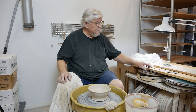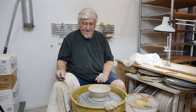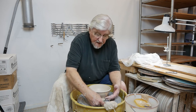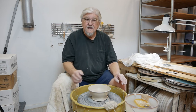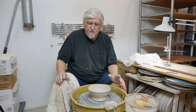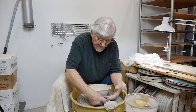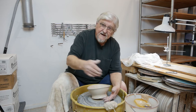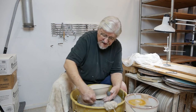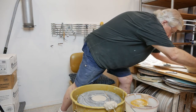If you have bats, bats work really well. If you don't have bats, just take your metal rib and put it under one side. Picking pots off the wheel like this takes advantage of the clay's memory. I made the bowl round; it wants to be round. I've cleaned all the slip off and compressed it, so as long as I don't disturb it too much, it'll go back to being round. I can get this thin rib under it, get my left fingers underneath, wet my right fingers just a little bit, slide to the other side, pick it up, and put it down the same way you picked it up.